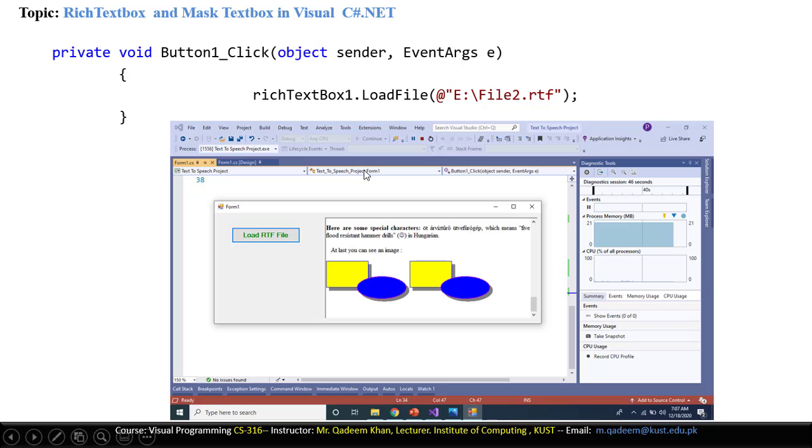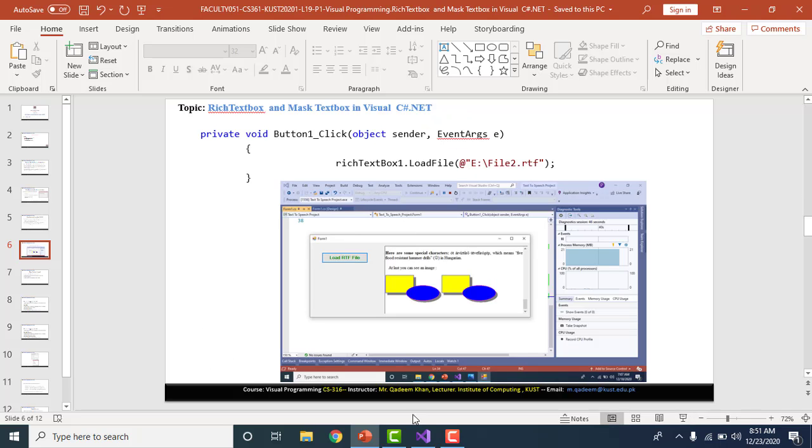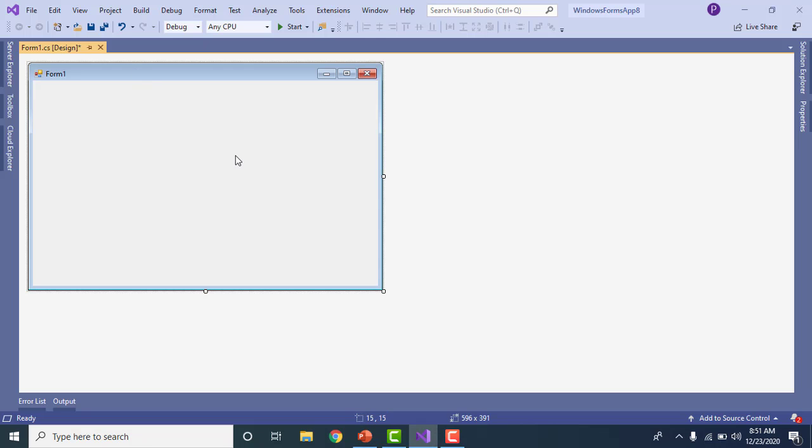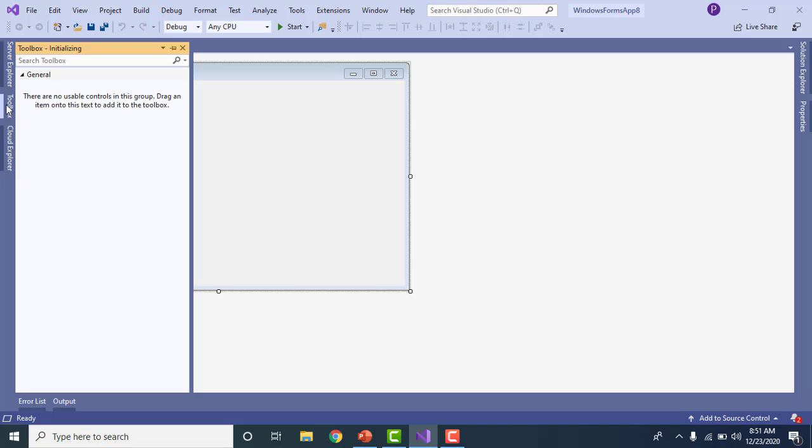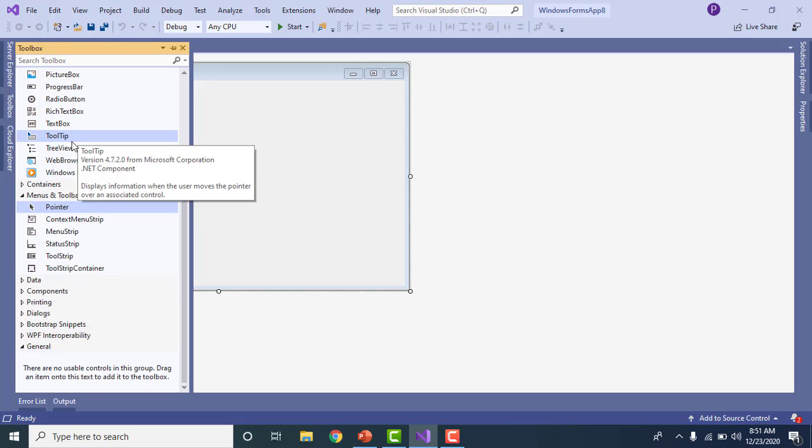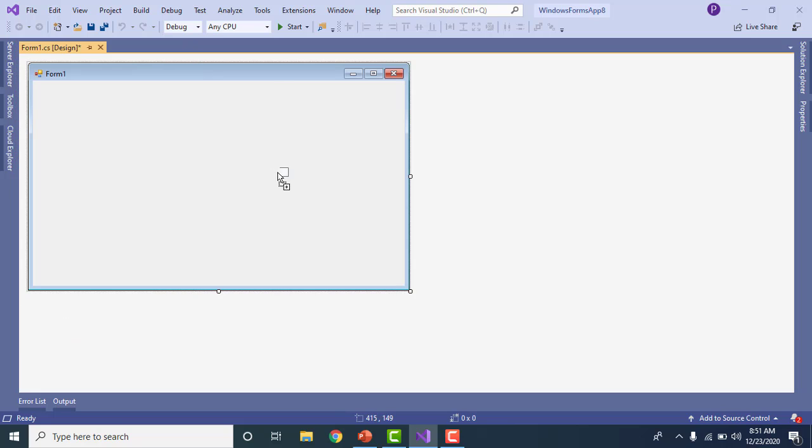Now, dear students, we will implement this code in our Visual Studio example. For this purpose, click on the escape button of the slides, then launch Visual Studio. This is the Visual Studio in which I have already created a Visual application. So from the toolbox, drag and drop one button control and one RichTextBox control. This is the RichTextBox control.